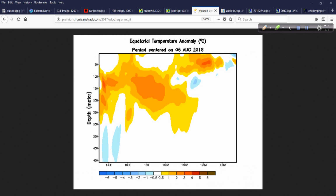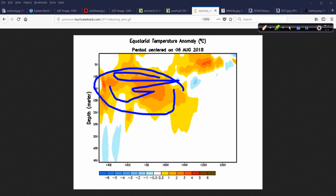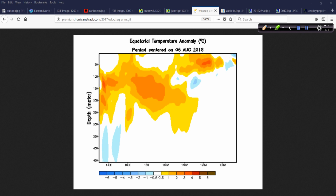Moving along, I want to show you the subsurface. This too, lots of subsurface warmth way over deep down in the far western reaches of the Pacific. But over here in the East Pac, a good deal of it, with this one little island anyway in the middle, most of the East Pacific and Central Pacific, cooler or right at average. There's no El Nino coming in August and September, period. I'm 100% certain at this point.